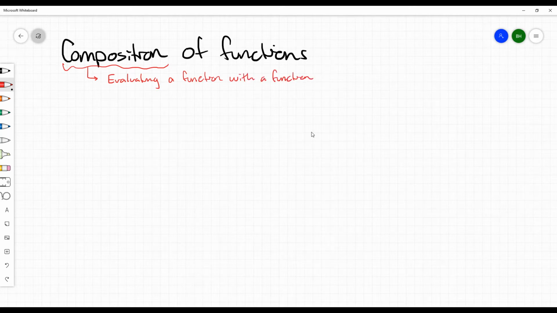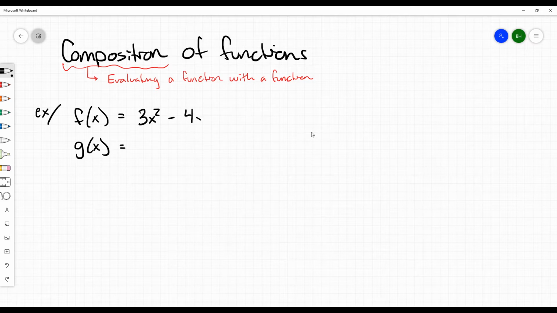And there's two components to composition of functions that we're going to look at. And in order to look at both of them, we're going to need some examples. So here we'll see that we have an f of x and a g of x. And we'll say, for the sake of this video, f of x will equal 3x squared minus 4x. And then g of x will make it a little bit different. We'll say it's x squared minus 3. Okay, so we have a couple different things here, and we're going to be doing a couple different pieces of the composition of functions.